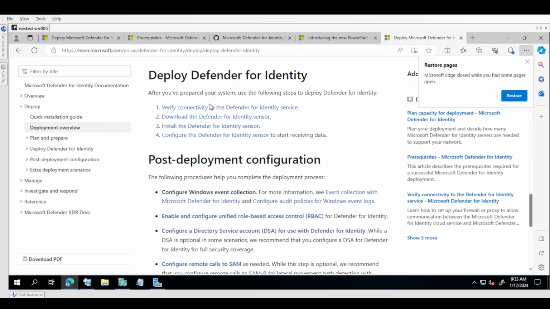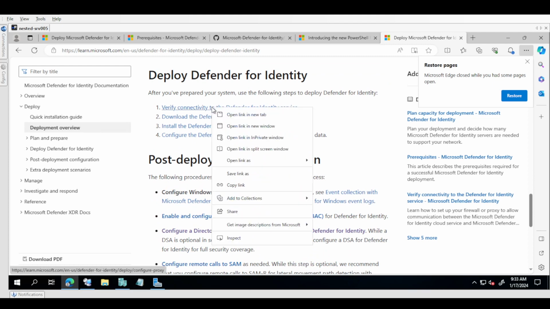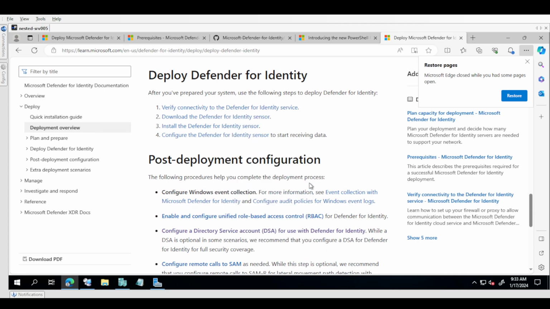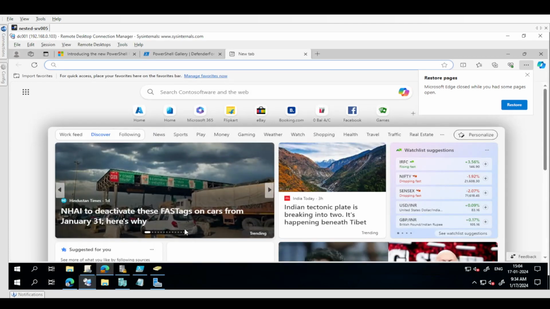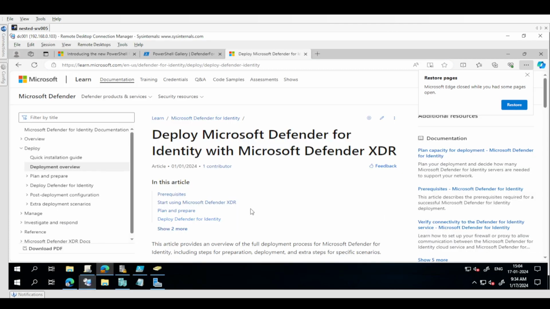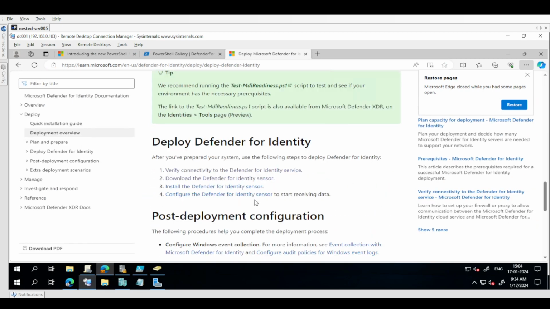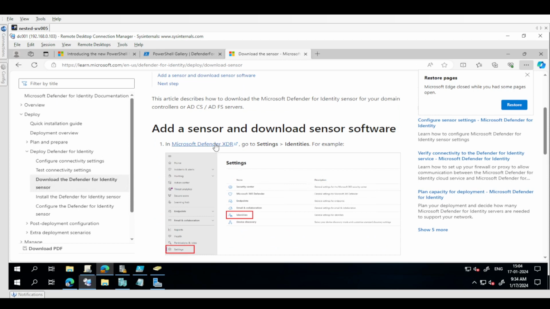Now we'll verify the connectivity to the identity service and then download the installer. Go to our XDR page, which is security.microsoft.com.